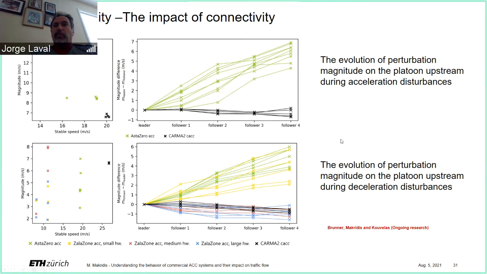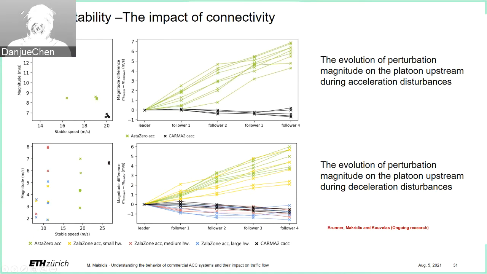But for the CACC, I think the field experiment from a few years ago showed similar results. So a very small time headway. I think what they had was 0.6 seconds. And then it was also string stable. So I think for the few CACC tests, the results have been quite consistent. So very small time gap and then string stable. But the problem is, in order to implement CACC, you need the cooperation, which relies on the roadside unit. And the manufacturer is not going to do that. So there's a problem for that.